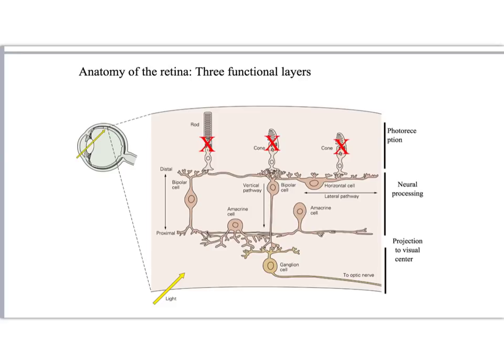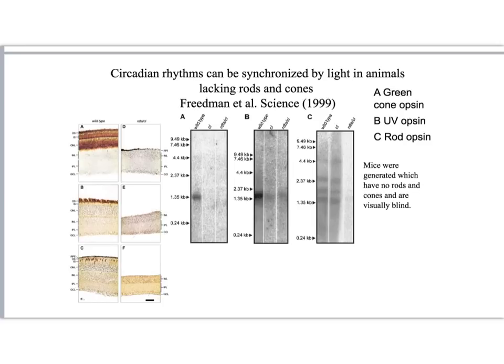So in principle, these animals that had no rods and cones should have completely impaired circadian entrainment and melatonin inhibition, but that was actually not the case. So this is confirmation that the strategy worked. This is histology for the retinas of wild-type animals and the retinas of these animals in which you induce genetically the degeneration of rods, and that also leads eventually to the degeneration of cones. And you can see here that you have these beautiful stained rods and cones in brown because you use an antibody that labels both rods and cones.